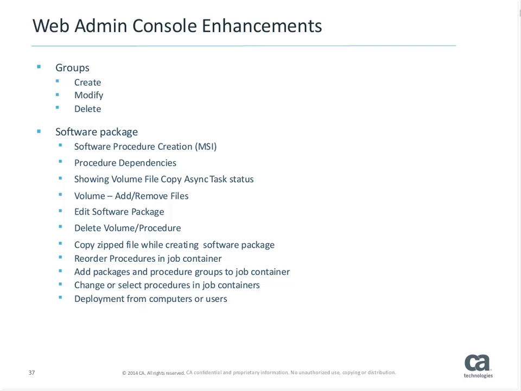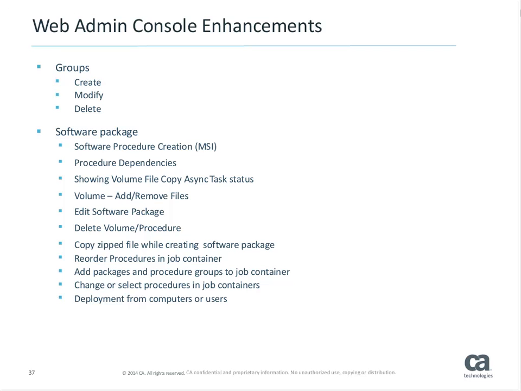You can create an MSI procedure or just a file transfer procedure, whatever type of procedure. You can specify procedure dependencies. You can copy data into the volume from a remote Explorer or from a remote web console. We've also added the capability of transferring it as a zip file. Basically, you specify when you're transferring it that it is a zip file, so then the manager knows automatically to uncompress it before it actually populates the volume.